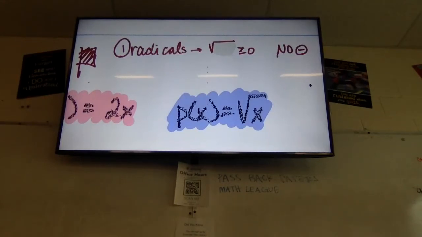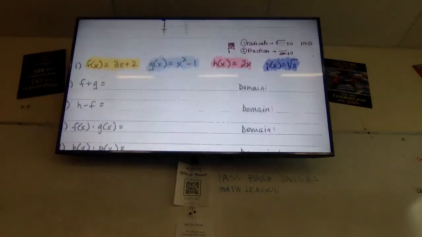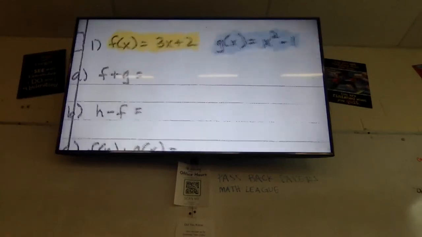Ava, you got my second red flag? The denominator should not equal 0. Good. So physically, I'm looking at a fraction, and if I see a fraction, we know that my denominator cannot equal 0. So whatever makes my denominator equal 0 is a problem. Those are the two things that we look for. If it doesn't have a radical and it doesn't have a fraction, it's a normal domain. What's a normal domain? All reals, negative infinity to positive infinity. So if it doesn't have a radical or fraction, then we're good. Using that knowledge, we're going to go into our adding, subtracting, and so on.